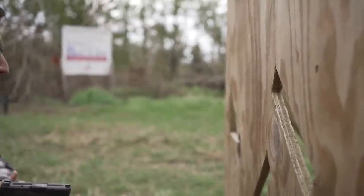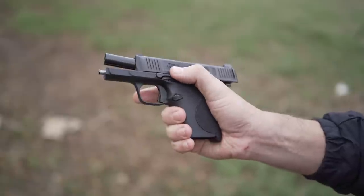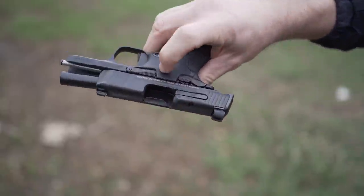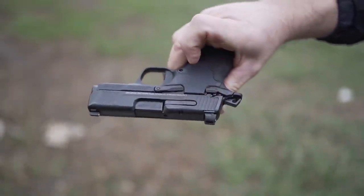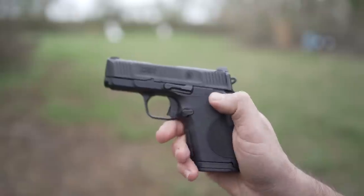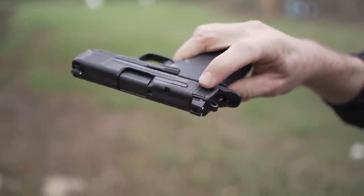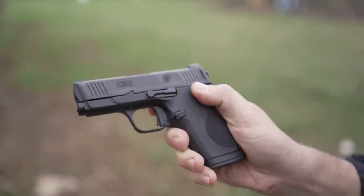Second, I think Smith was wise to make this an ambi gun with an ambi safety lever, and further, I'm sure there had to have been some debate in the engineering department over whether to have a larger, easier to swipe safety lever, or if having a safety lever that was too big would go against the overall spirit of having an ultra slim gun. They ultimately went with a very slight but serviceable safety lever.